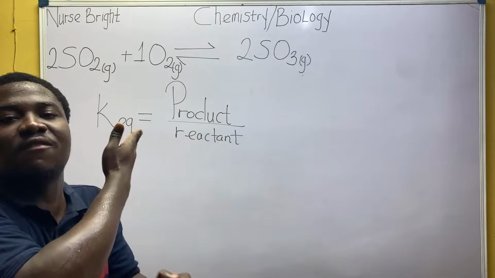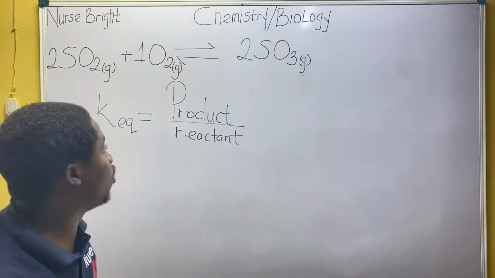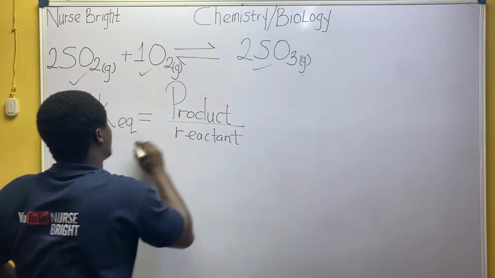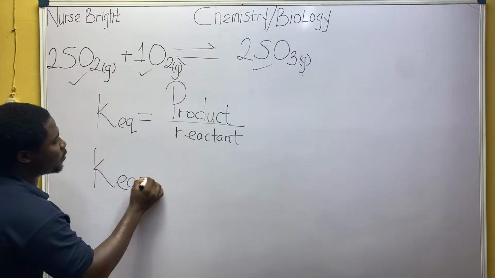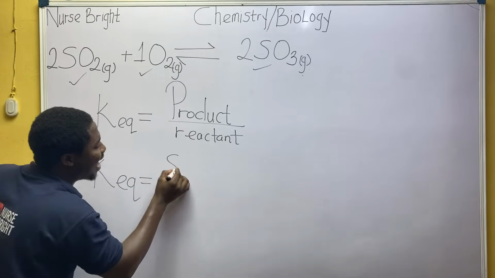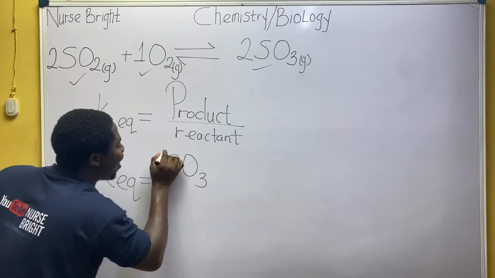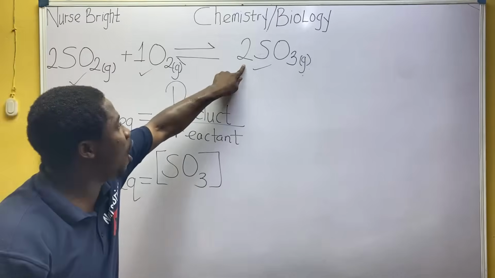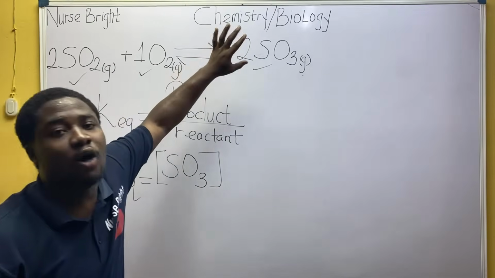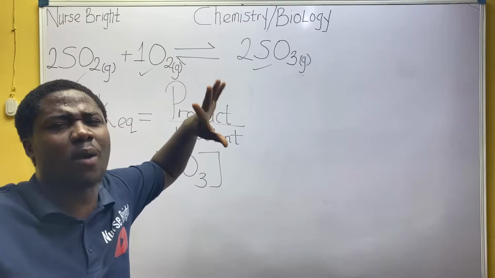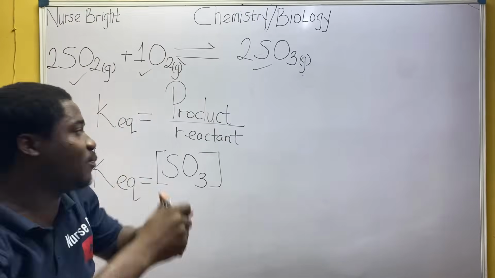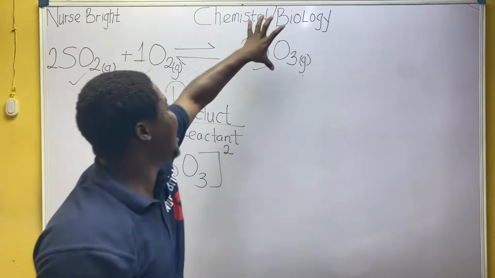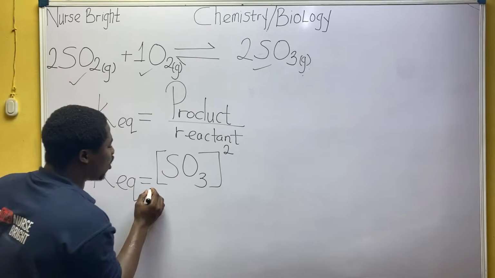Because the first one, they just gave us alphabets, no state of matter. So all these guys are all gases, hence they'll be included in the expression. So what becomes the equilibrium constant expression for this reaction? My product, write it the way you are seeing. I just have one product and put it inside a bracket. Don't go and write the number inside. The number standing in front of the substance should be raised as the power. So it's going to be raised to the power 2. And I have only one product. That is why I am done with my product side.